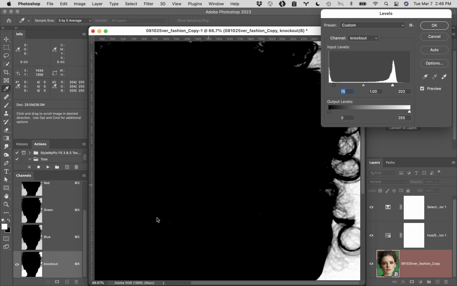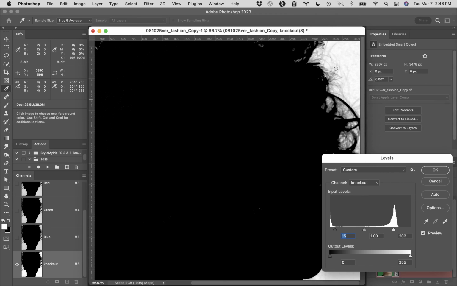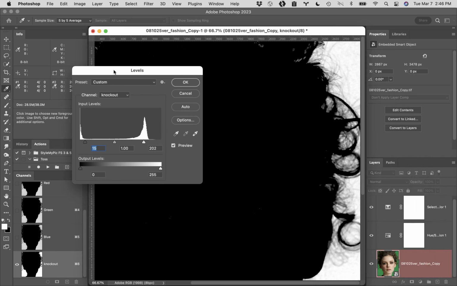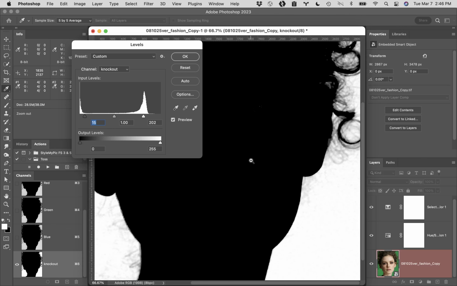Before I say okay to this, I'm going to move this all out of the way. I want to check the edge quality of the hair, all the feathery hair that's in the top right-hand corner. I want to make sure I haven't gotten too aggressive and screwed that up. So I'm going to use my preview on and off, and actually it's doing a really good job of cleaning all of that out. However, I've still got tone in this very top left-hand corner. I can still see tone up in here. So I am going to zoom back out.